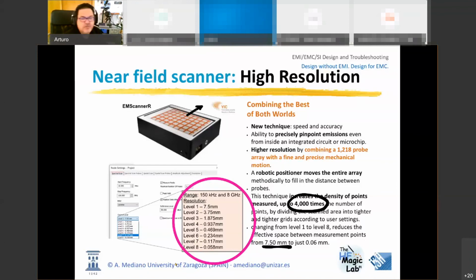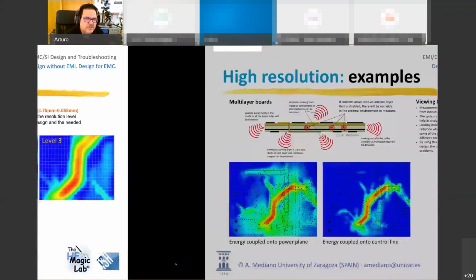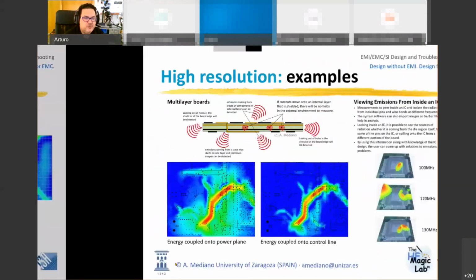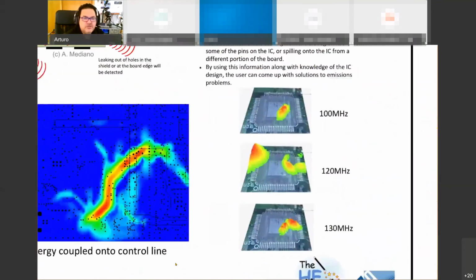This is very useful. We have it in the slides, and I suppose you will have access to these slides. Additionally, to be able to measure with precision exactly how the current path or the activity is in some board, this is very useful if your device is very small or in high density populated PCBs. For example, here in an integrated circuit, you are able to identify in what part of the integrated circuit you have specific frequencies.